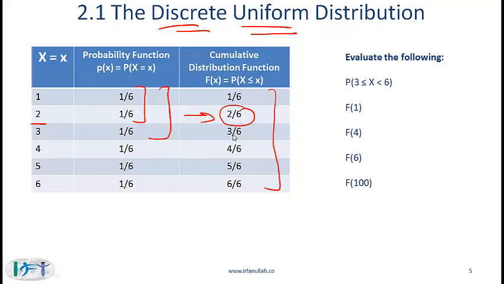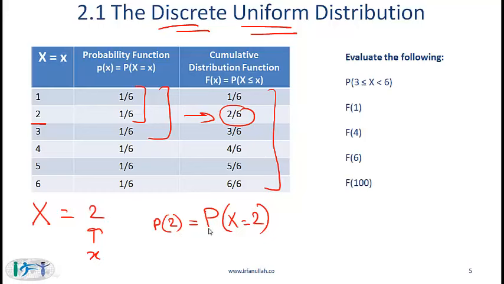Now notice some terminology. The random variable in general is denoted by uppercase X. A specific value of the random variable, such as 2, is denoted by a small x. The probability of a certain value, like the probability of 2, can also be written as capital P that the random variable X is equal to 2. So these are different ways of saying the same thing.